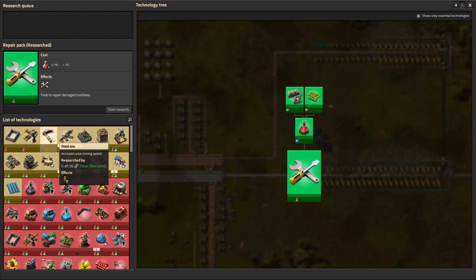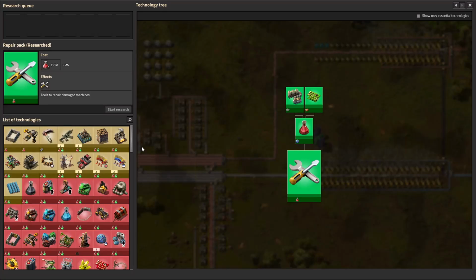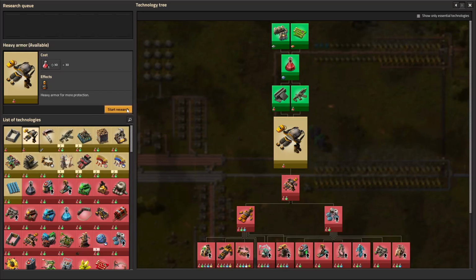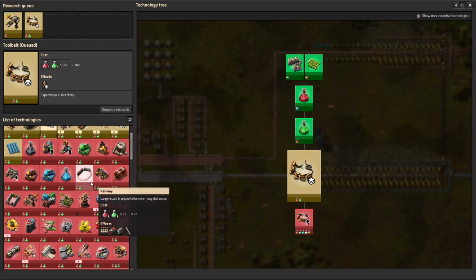And yeah, we should be able to do some research. So, what do we want? Well, we want... Ooh, circuit networks. No, I won't touch those yet. I think tool belt might be good. Heavy armor actually would probably be good. And then we can get a tool belt. And then I think I'm going to go down the oil processing route.